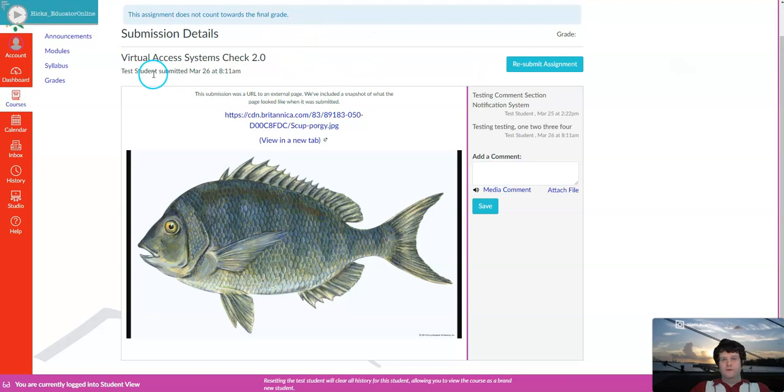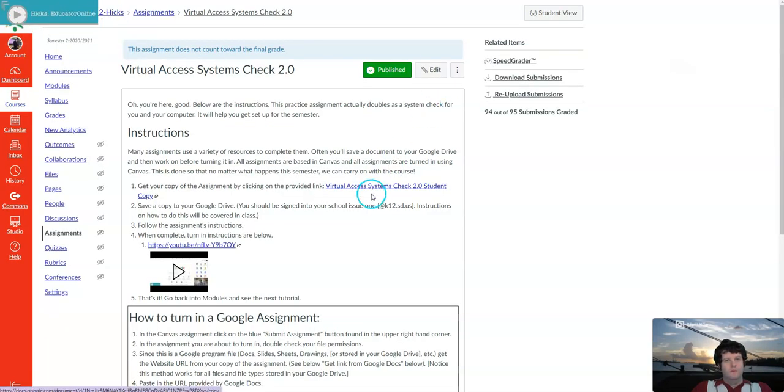What I'm going to do now is switch over to the teacher view and show you what it looks like from their end. Alrighty, so this is the exact same thing from the teacher's perspective. Most teachers will interact with your assignment through a program called SpeedGrader, which allows them to quickly go through multiple submissions in a rapid and efficient manner. If you want to learn more about that, you can sneak over into the teacher tutorials, but I'll show you what the comments section looks like.